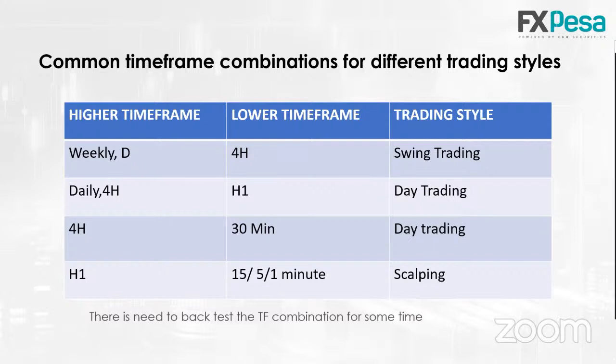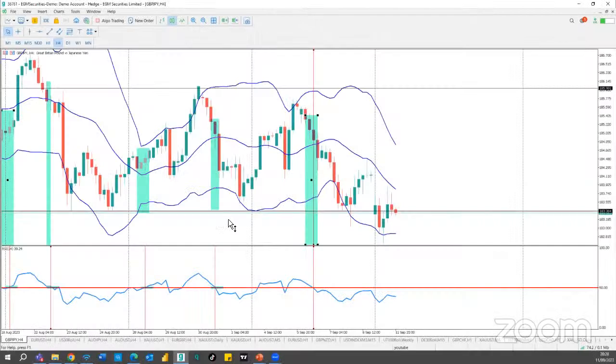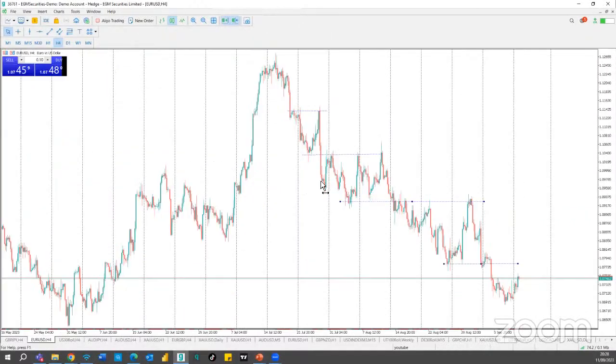Let's go right in. And in this case, let's consider Euro USD. With Euro USD, I want us to look at key levels. When I talk of key levels, these are resistance areas or areas of support which have been there. These levels work if you get them from higher time frames and take time to wait for them to get confirmed. So let's go to daily.